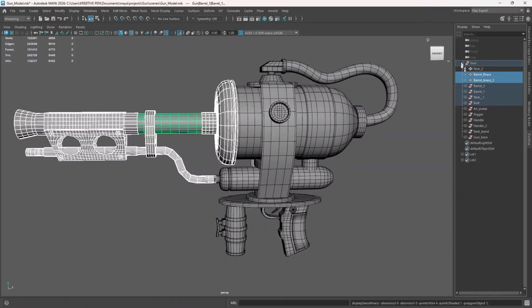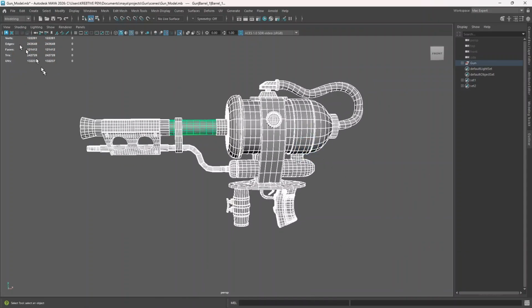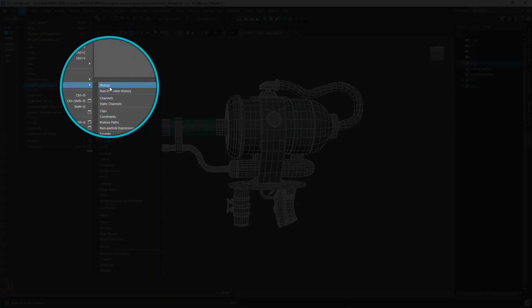Once you are done with organizing your outliner, naming and grouping them the way it's supposed to be, the next thing you want to do is to highlight all your model. Go to Edit, Delete All by Type, and then History.